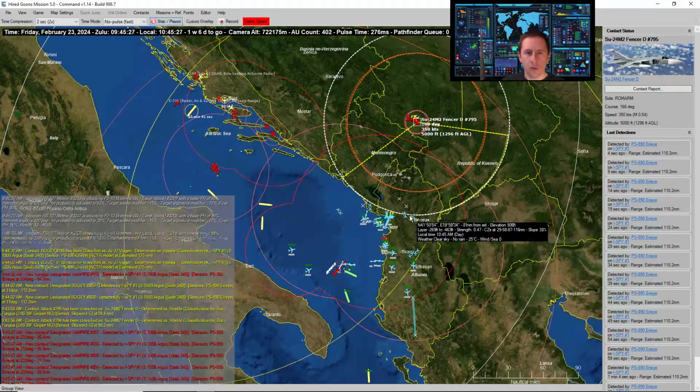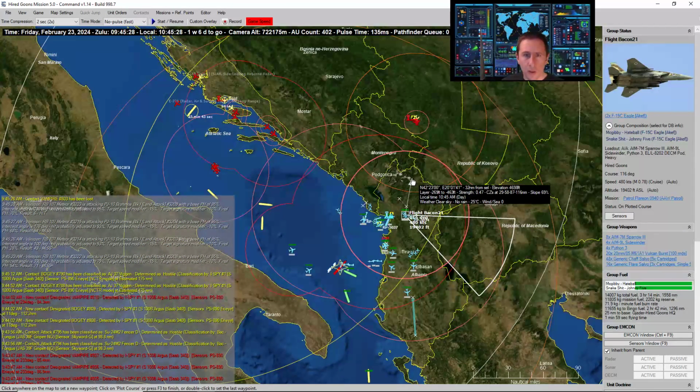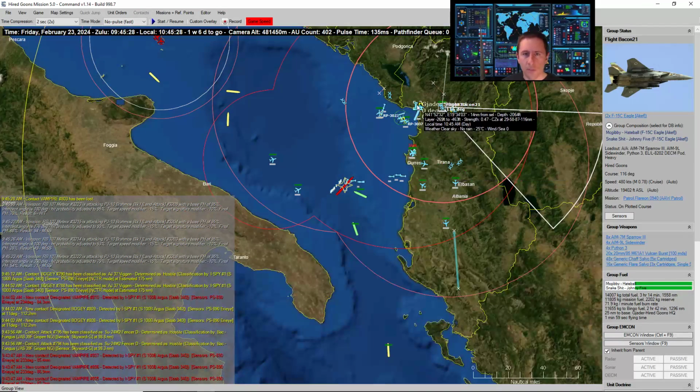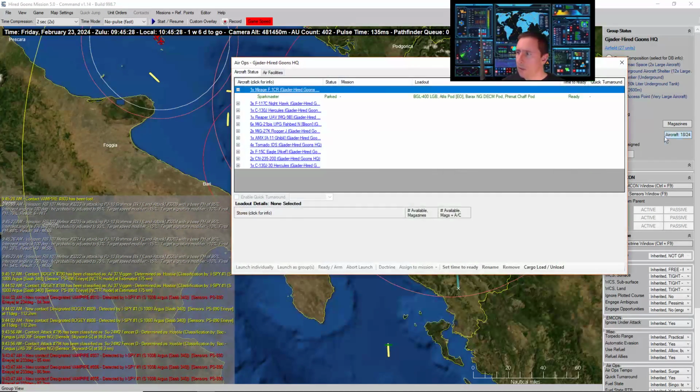Okay, we've got fencers coming from the north. We have Flight Bacon 2, F-15Cs. We are going to get our F-15s to go up and intercept. I'm going to get reserve MiGs in the air.